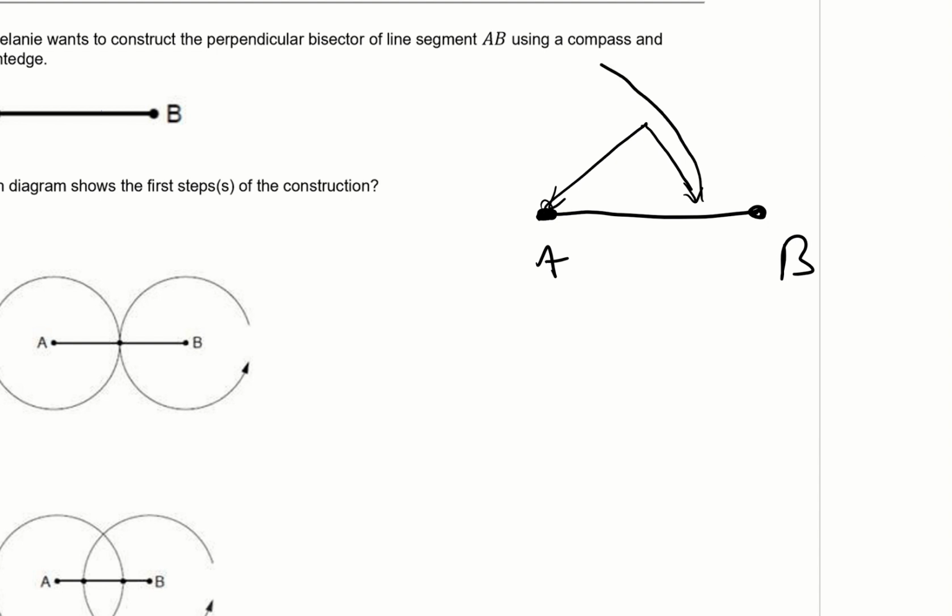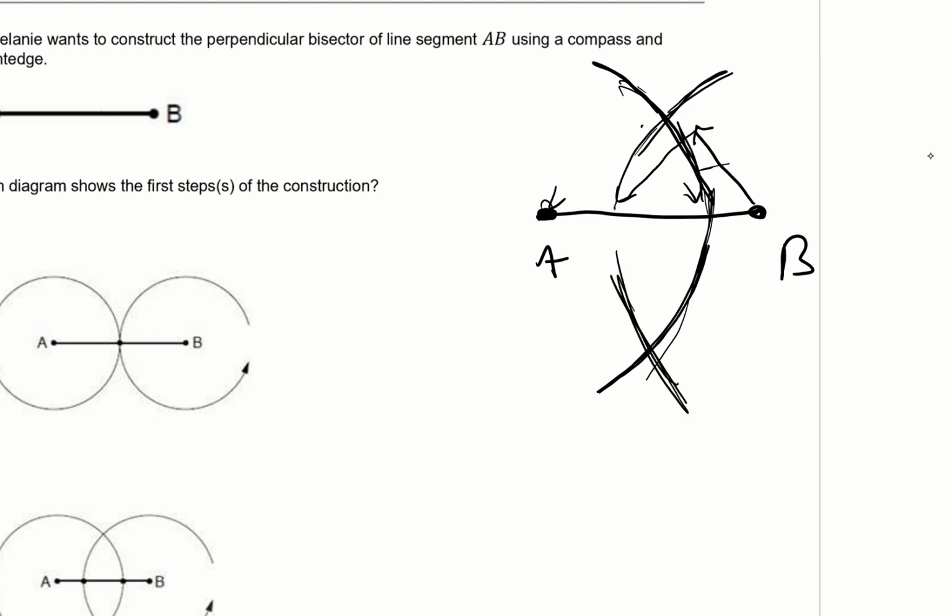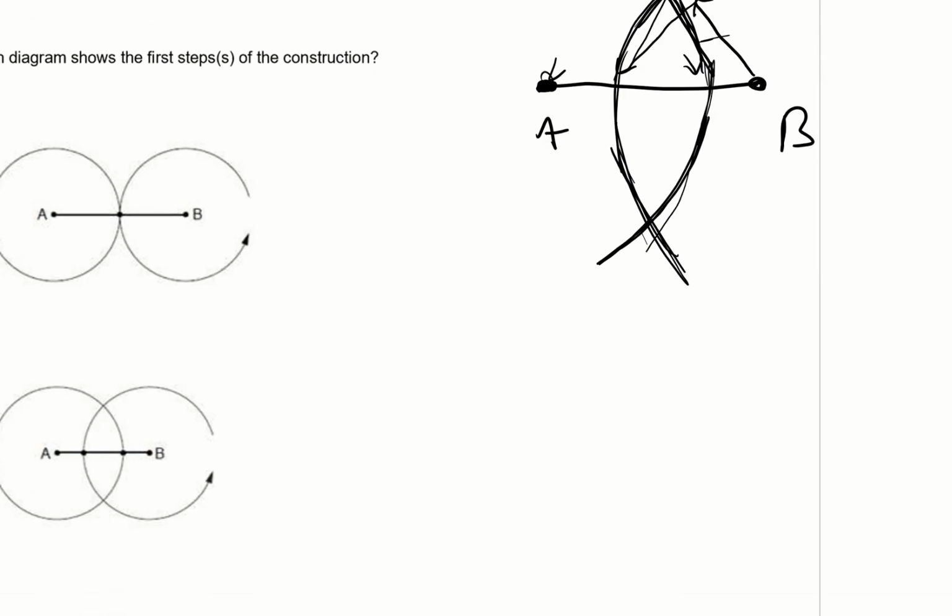So you're going to draw a nice size arc here, and you could draw an arc or a circle, it doesn't really matter. Draw an arc here and continue the arc over here. You might as well draw a full-on circle if you like, or you could draw two separate arcs. Now, keeping the same setting, you want to repeat that from B, keeping the same width of the compass, and then you're going to draw another arc on the top and then another arc on the bottom. And you can draw a full circle if you want, or half circle, or just do little arcs there.